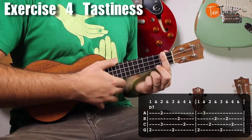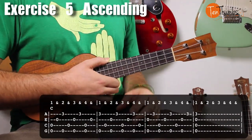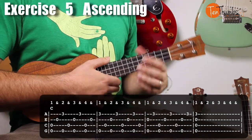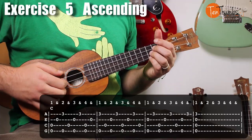Okay? All right, now we're going into example 5, our last example, and we're going to look at this from 2 angles, both ascending and descending. And this is something that comes from banjo playing. Let me go ahead and play through the first example. It's going to sound like this.